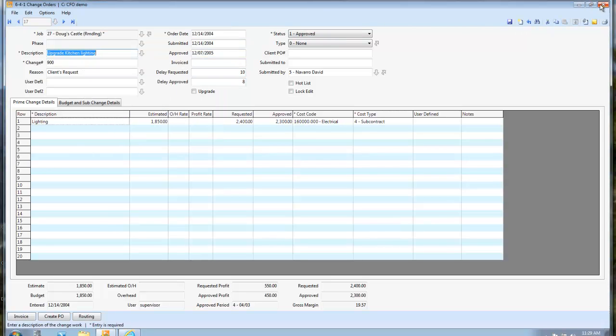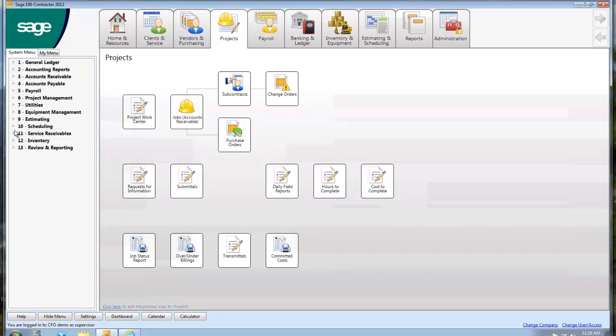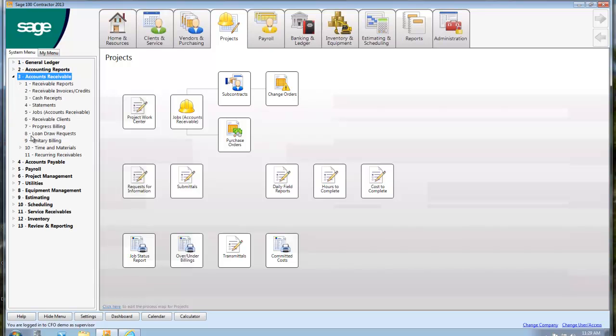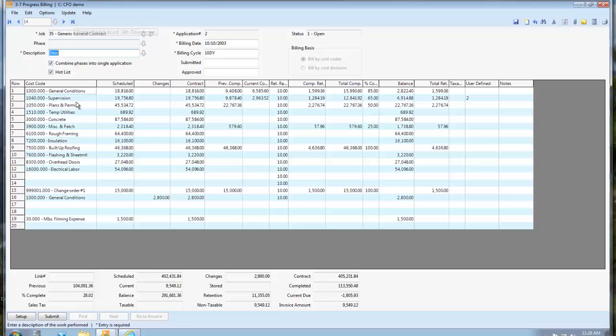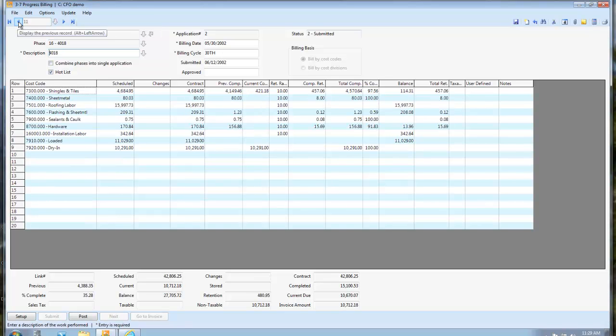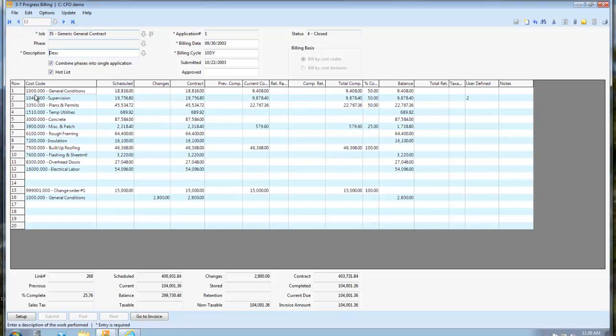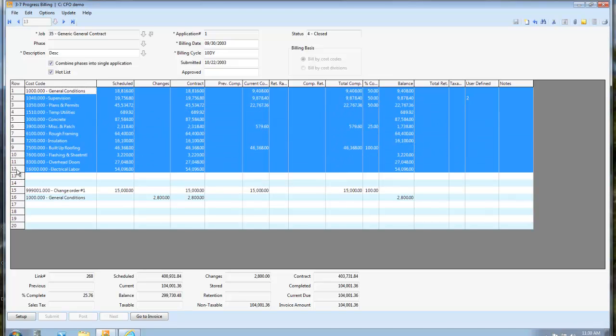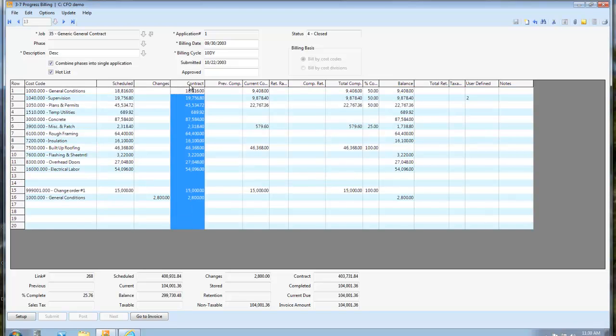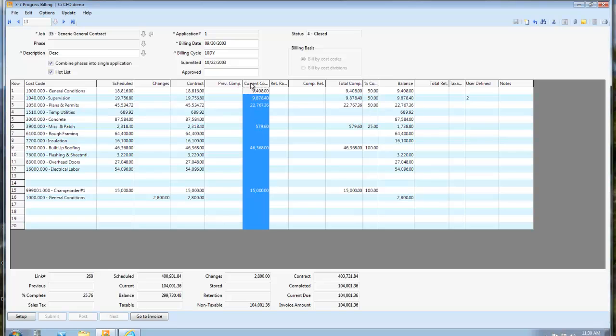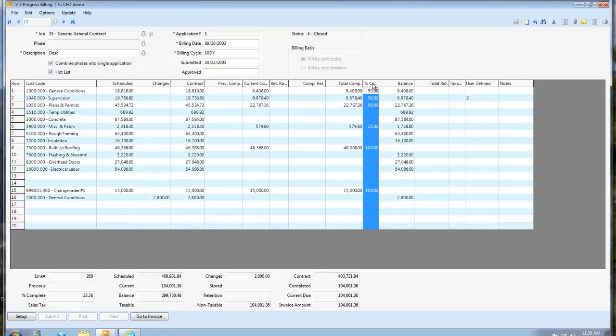I'll close out of here. Let's see. We've got some notes here. On the accounts receivable, if I go to progress billings, I'm just going to pull one up here. Let's see if I have a... No, I don't. I thought I might have had a sub-trade, but these would be your bid items, your line items that you had on your estimate, your schedule of values, there were change orders, the new contract value, and you have a choice of either putting in here what you want to bill or coming in here and putting what percent you want to bill it. Everybody's a little different. Some people like round percentages, some people like round dollars, but you can go either way.